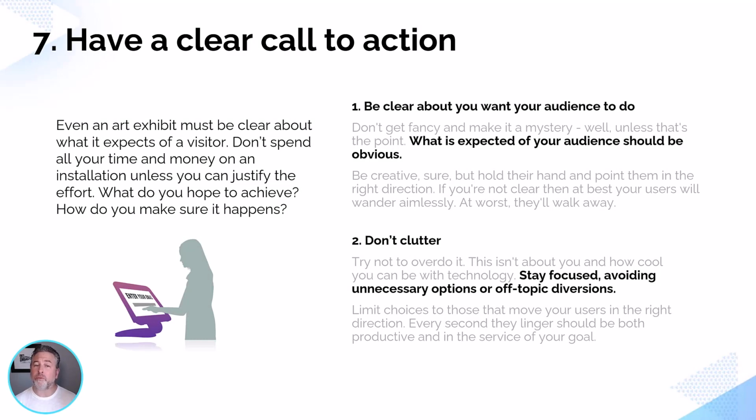Moving on to tip number 7, having a clear call to action. We touched on this topic a little bit earlier when discussing the clarity of your design, to make sure people understand how to achieve the end that you want them to achieve. That, broadly speaking, is called the call to action. What do you want them to do? You need to be very clear about this.